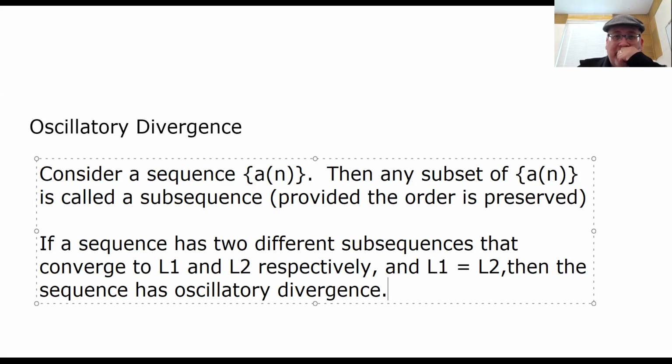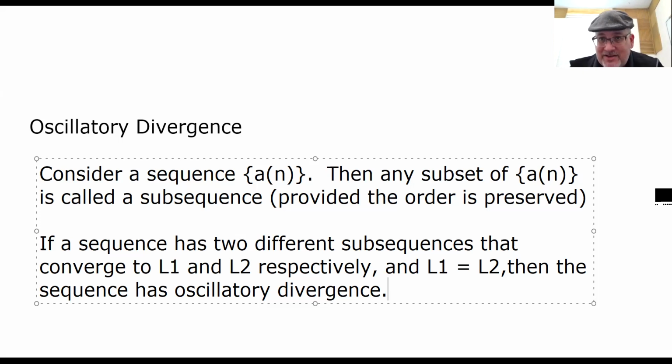In the back of my mind, I'm wondering if this type of divergence is separate from infinite divergence, and something is telling me no. But let's not try to concoct situations where a sequence on its own goes to infinity, but also has two convergent subsequences. The point I'm trying to make is if you can take part of a sequence that goes to one place, part of a sequence that goes to another, then you have what I call oscillatory divergence. So you can't converge because part of you is going to one place, part of you is going to another.